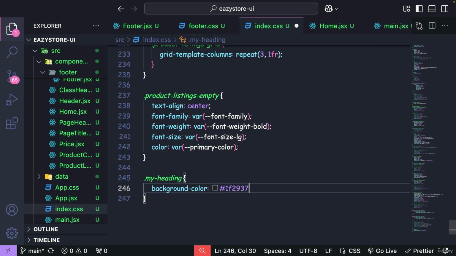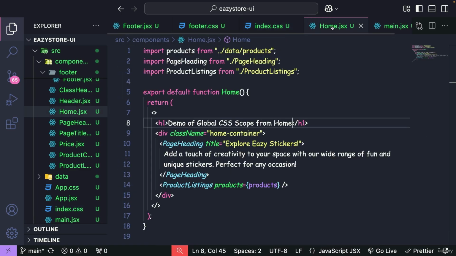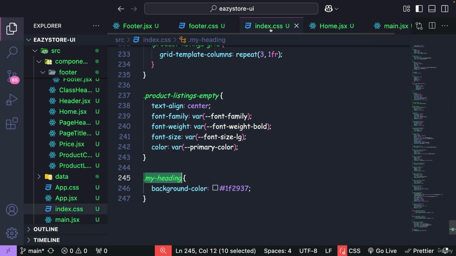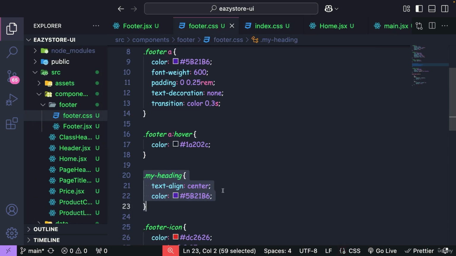Let me add a semicolon and save this change. And I'll try to use the same my-heading inside my home.jsx. Here we have the h1, and to this h1, I'm going to add className and mention the same class name. So the same class name, my-heading, is present in index.css, and it is also present inside footer.css with completely different styling.